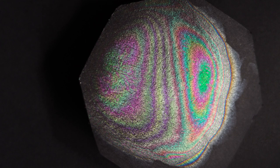Hi, Ben again. Now that Ren Xin has given us an estimate of the film thickness, let's use a few things from around the house to get a real measurement of the film thickness. The lights in the room contain all colors, which is why the film appears as a rainbow. Let's see what happens if we only shine one color on the film using an LED. Now we see alternating light and dark stripes on the film.